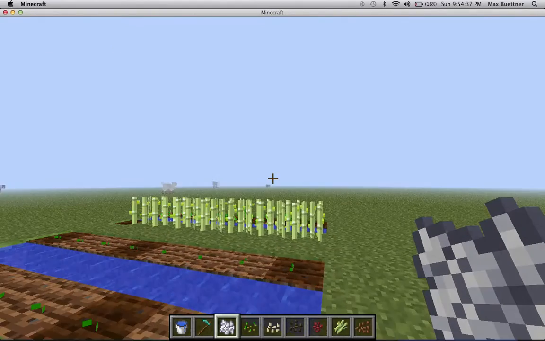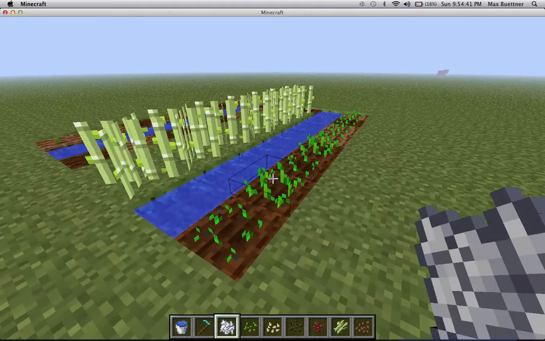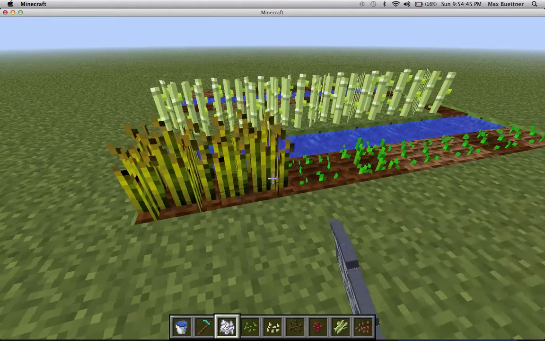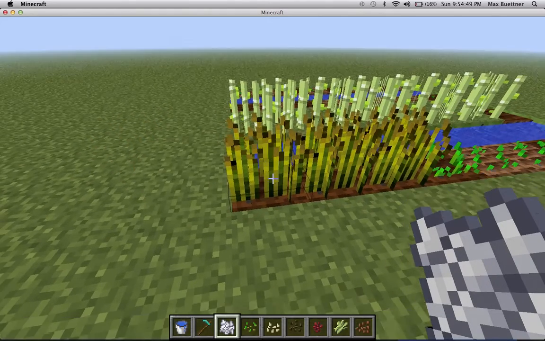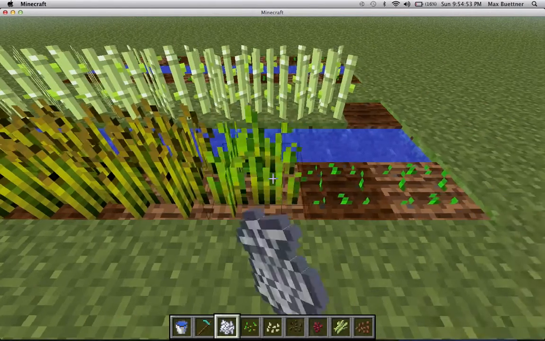So the thing I am holding in my hand is actually called bone meal. And bone meal is used to help grow plants faster. See what I'm doing? And at that stage, that is fully grown wheat. That is how it looks when it's fully grown.